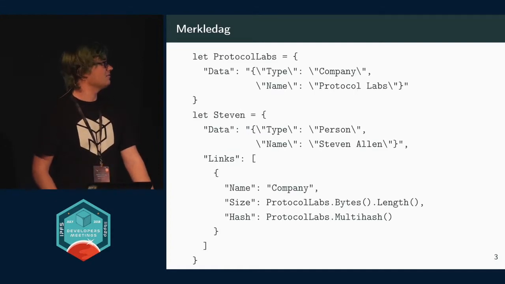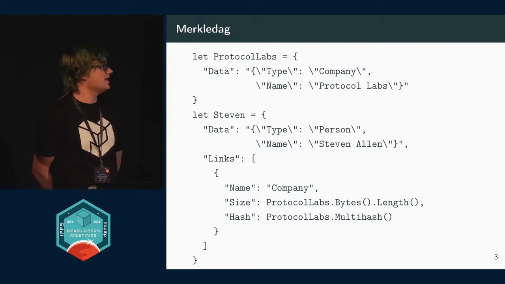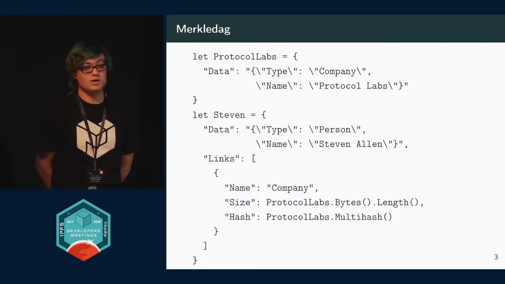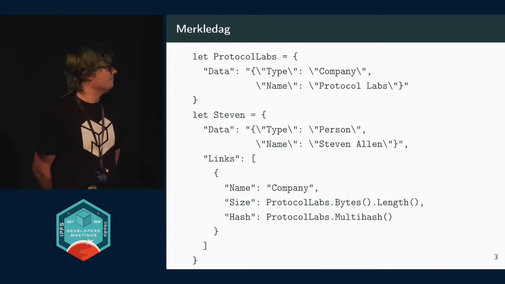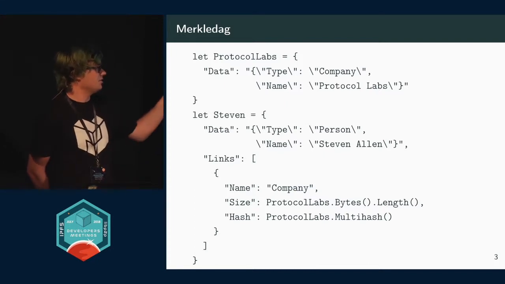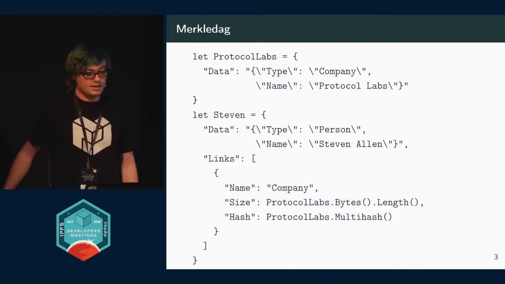Every node looked kind of like this, where you could have one node that's Protocol Labs. It has a data section. It just has raw data. Here, I formatted it in JSON to be nice to you. In IPFS, we use protobuf, so this will just look like garbage. And then you can have another node, Stephen, that's me, with the data section, and then a link pointing back to the company I work for, showing the relationship between me and the company.